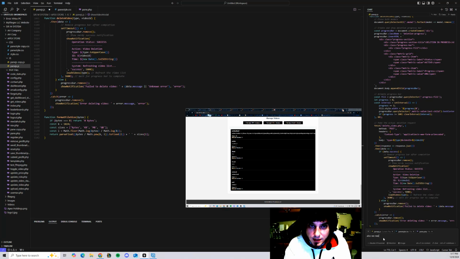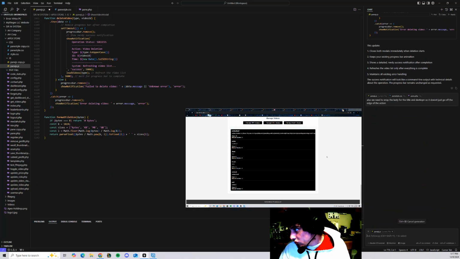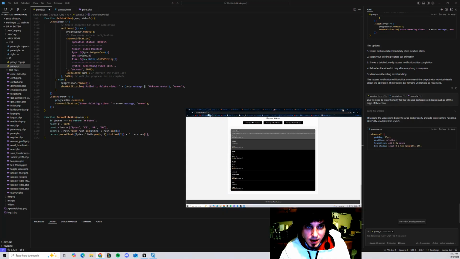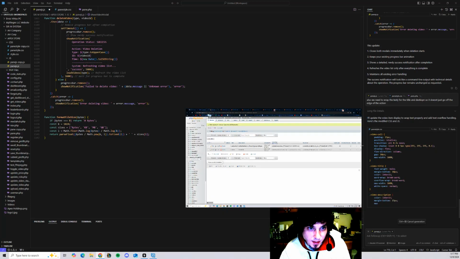Also, we need to wrap the text for the title and description so it doesn't just go off the edge of this section. Okay, this reference needs to be deleted from the database.